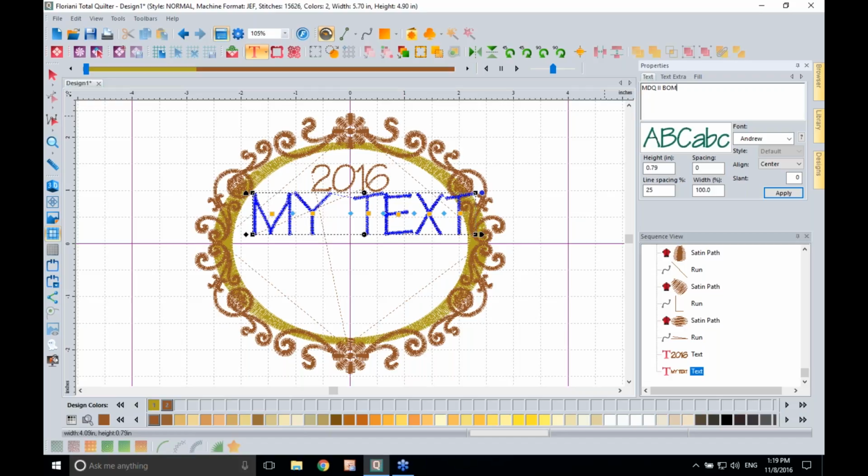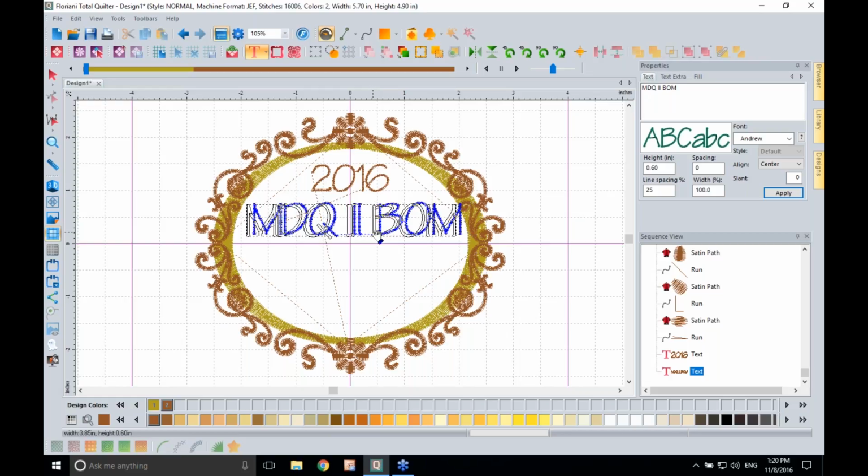And once I've done that, I'm going to set my height, and this time I'm going to set my height to 0.6. So I'm going to type 0.6, and click Apply. And when it does that, it puts that text in, and I'm going to position it. Now, when I position it, I've got a lot of controls going on here. So if I want to move this, I better make sure that I see that little hand. When I see the hand, that tells me that I can click and drag this whole text object around. So I'm going to click and drag it and get it centered in here.